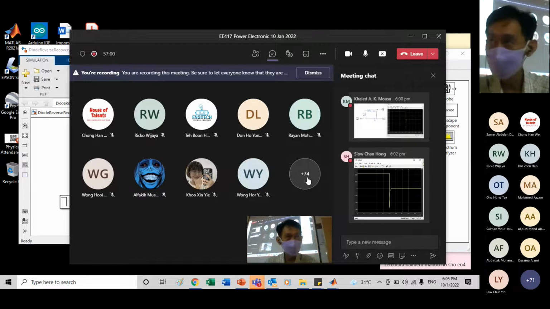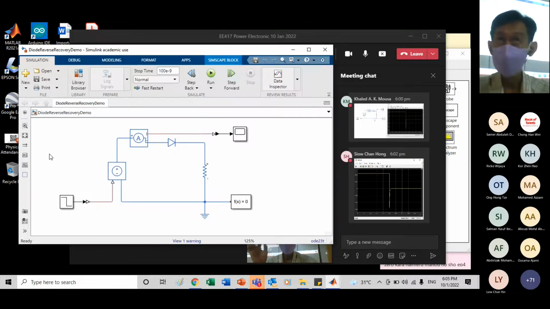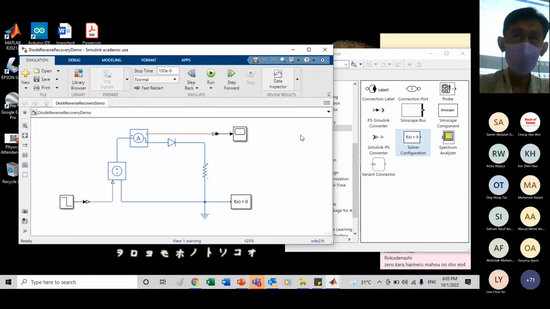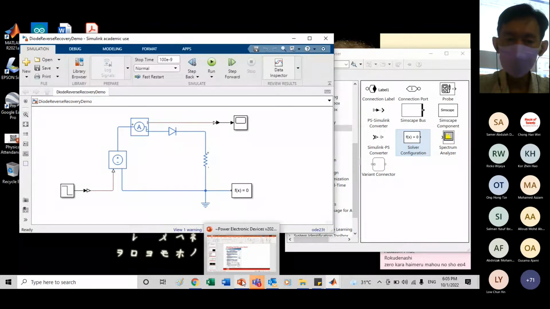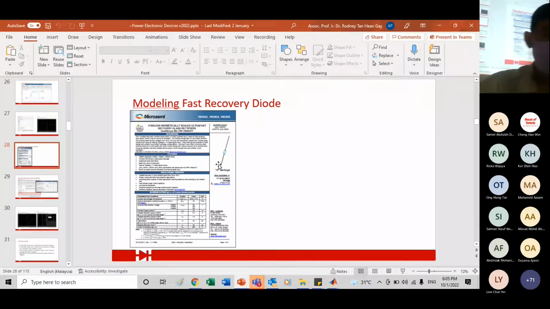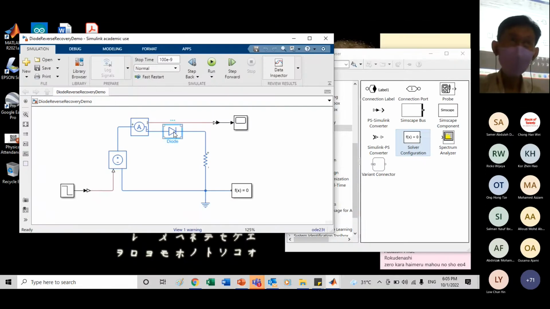So this will give you some idea, okay, how you model, how you can see this phenomenon. Okay, so now let's say one day you want to design a converter that requires the use of a diode. Then you want to make sure that you model this reverse recovery properly. So what you need to do is go and find a data sheet of a diode that claims to have fast recovery. Okay. Now, what we are modeling here is theoretical. That's why you see, oh, very fast.